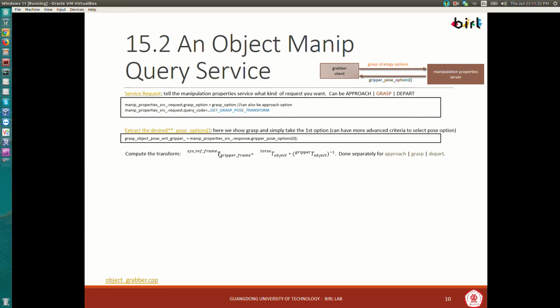So how do we achieve this? Well, for Baxter, we might have a transformation from the torso, which is the base, to the actual object. Okay, but we also have this gripper with respect to object.